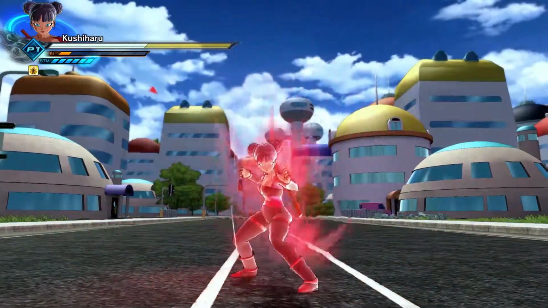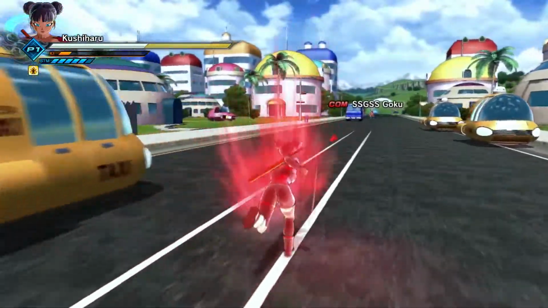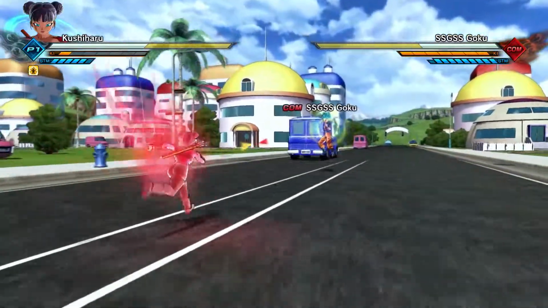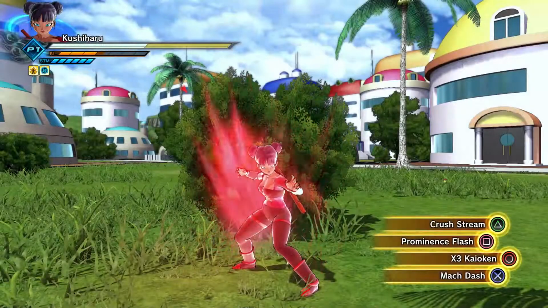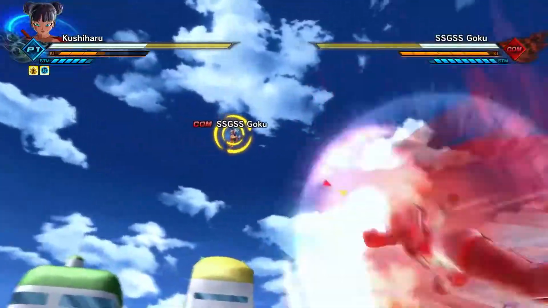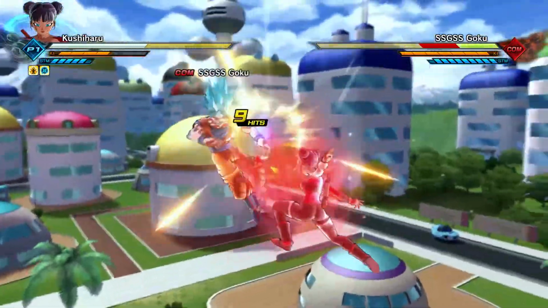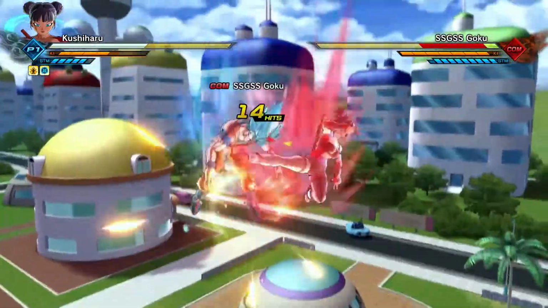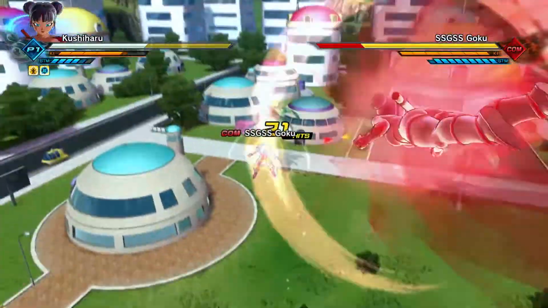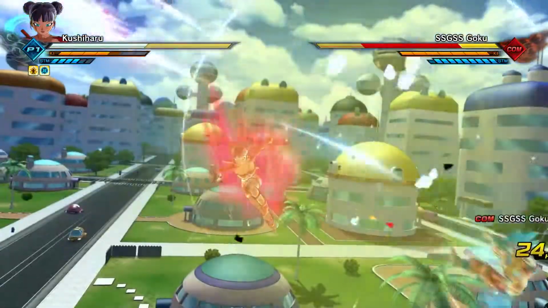Here we have the Kaio Ken. The Kaio Ken grants a 2.5 damage boost and also slightly drains your stamina. Let's take this up 2 more levels. This is the Kaio Ken times 3. This grants you a 7.5 damage boost, even greater speed, and makes Z vanishes only cost 1 stamina bar. But the user also takes 10% more damage and the stamina drain is even faster.